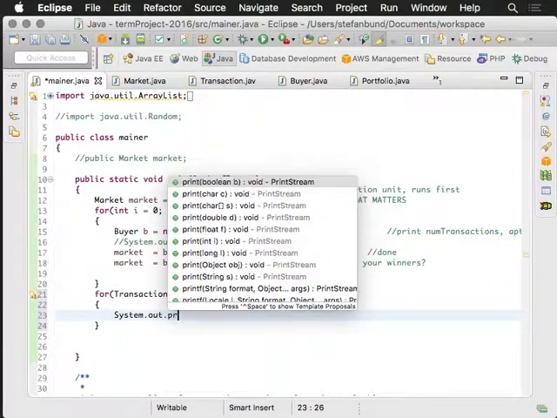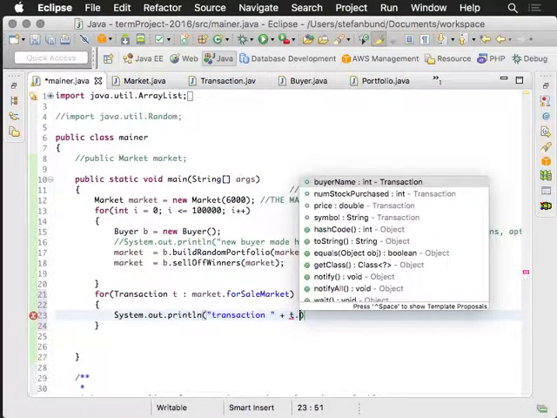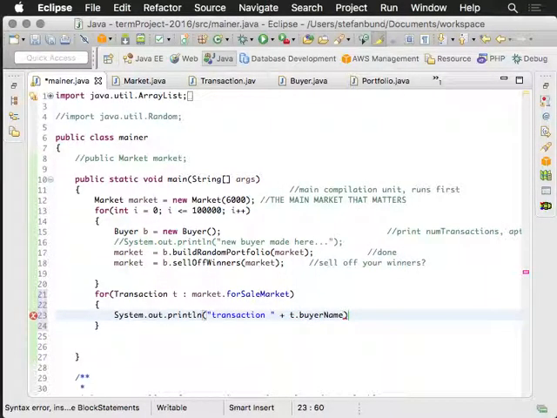System.out.println transaction t.buyerName, t.numberStockPurchased, right? Sounds familiar?